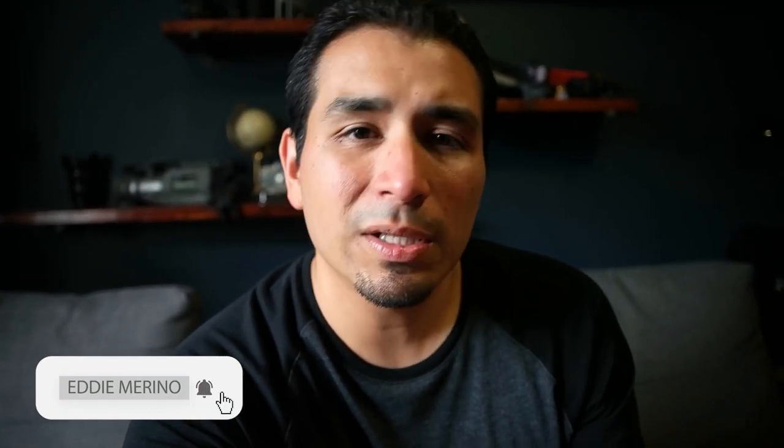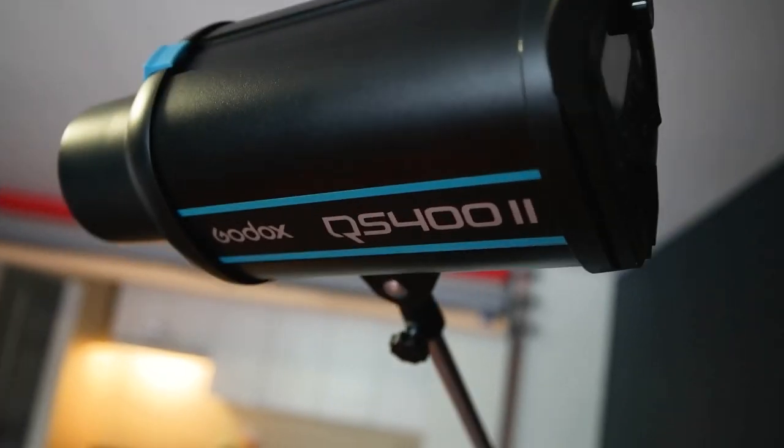Always remember to use sandbags. So I do have a few sandbags laying around. That way I can make sure the lights don't tip over, or if anyone bumps into it, it doesn't fall down. The kind of lights we're using are Godox.